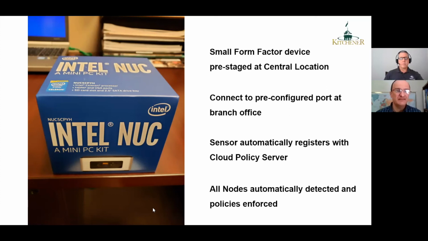Now, you can use any device, even an old PC. You can load an image. We would not advise you to do that. You have to select something appropriate, and we thought this mini PC kit was very appropriate for the use case. So, like Brad said, you select the port on your switch at your remote location and configure it as a trunk port, because it's going to be handling multiple VLANs for various purposes and functions. And the moment you connect it, it appears in the cloud policy server. So back to you, Brad.